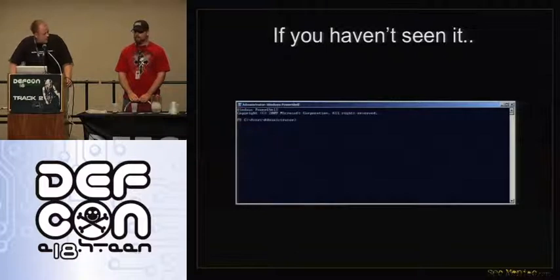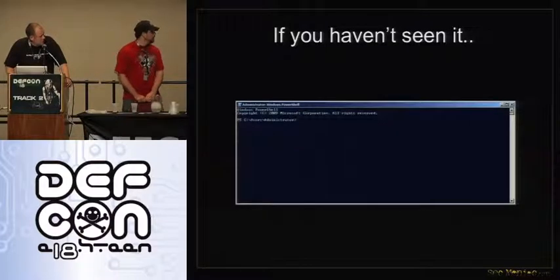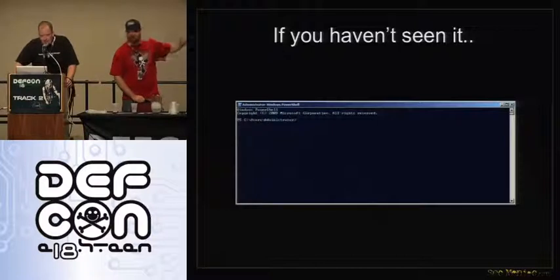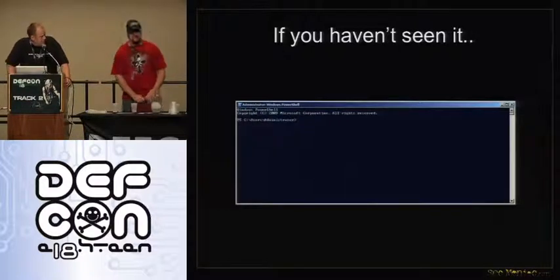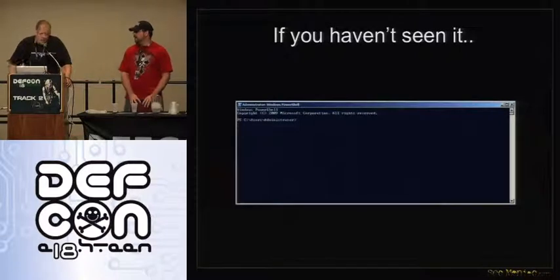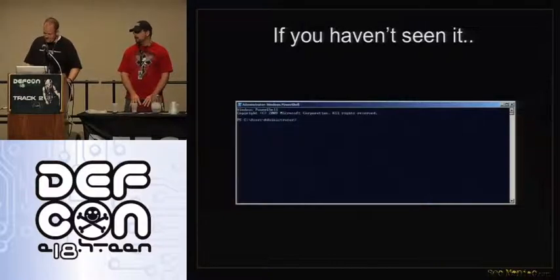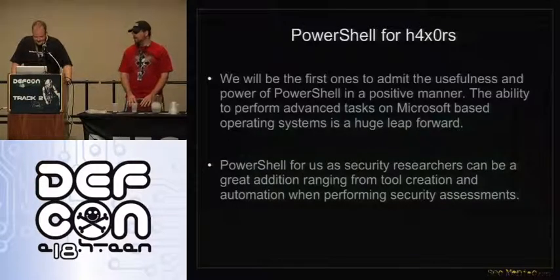So if you haven't seen it, and it's really exciting, that's what it looks like. I don't know, can you guys tell that's blue? Just so you know, that's blue. It's 2010, and we're still using the same command prompt from Windows 98. They upgraded, they put a PS in front of it. It says PS in front of it, so yeah, that is better. And it's blue. The blue is kind of nice. You can make it transparent too. Hey, when you maximize though, it still doesn't expand. Yeah. I think they would fix that by now.